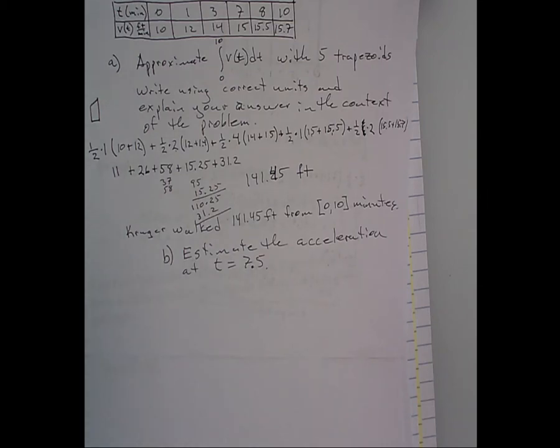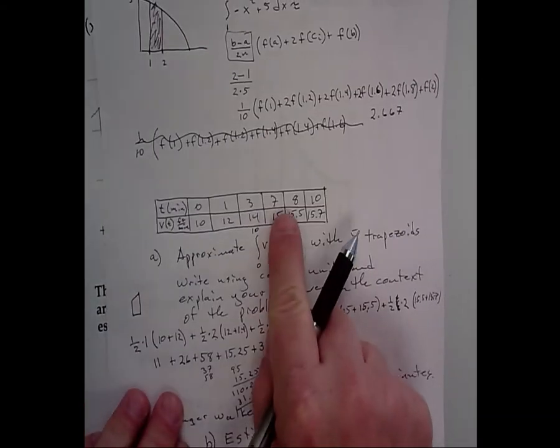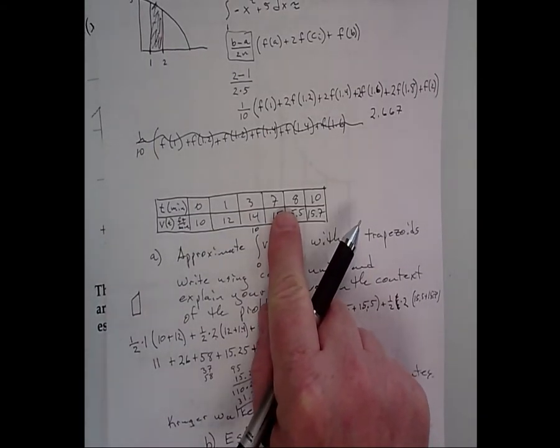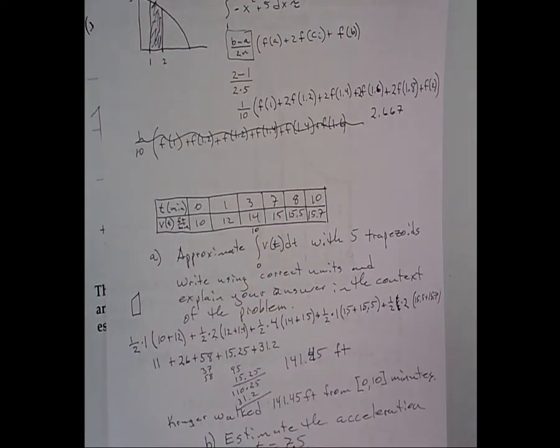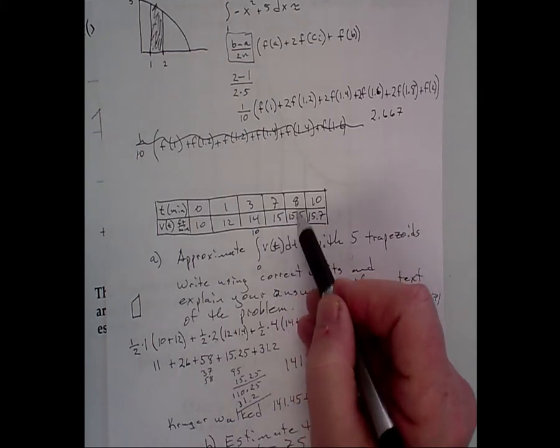Slope of a tangent line. I go up here and I'm excited. 7.5. Poop. It doesn't exist. I don't even know what the derivative is. So if I can't use the slope of a tangent line, what do I use to approximate it? Slope of a secant line. I've talked about that endlessly, it feels like. What do I need for slope of a secant line? 2 points. What 2 points am I going to use? I'm going to use this point and this point.